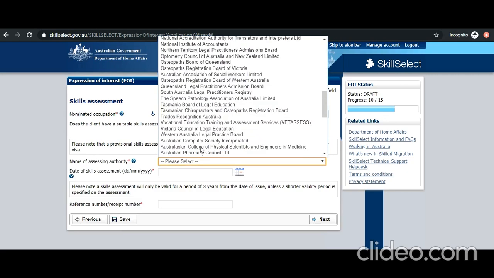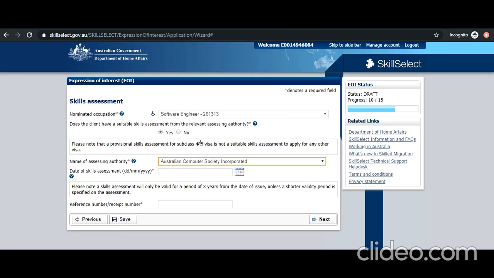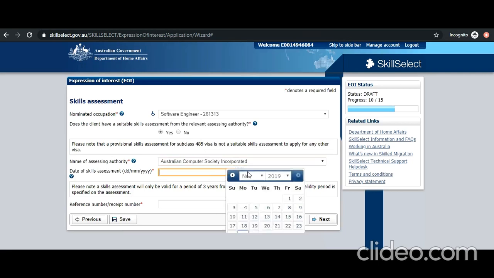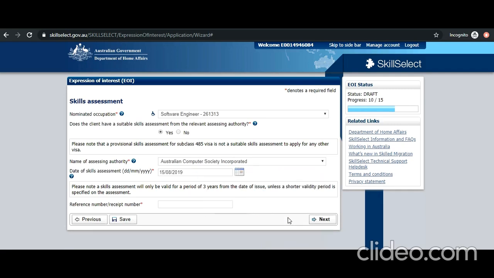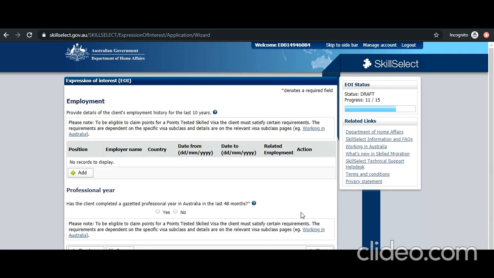Australian Computer Society, he has done. I just added sample reference numbers, luckily accepted. Okay, next is to provide employment details and professional year.